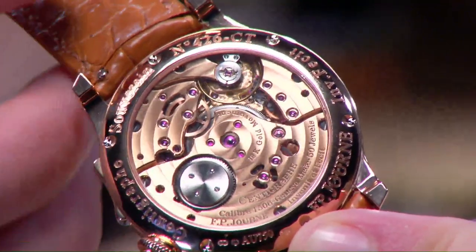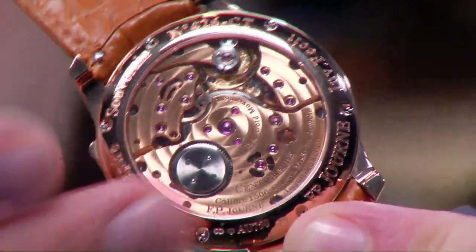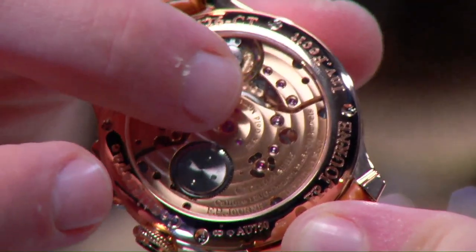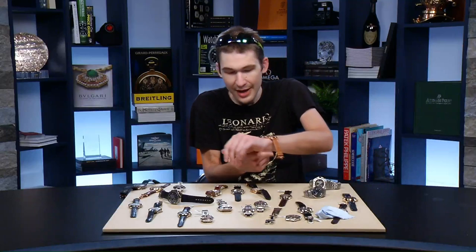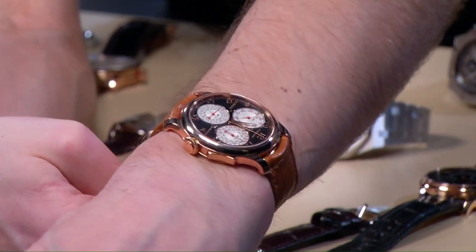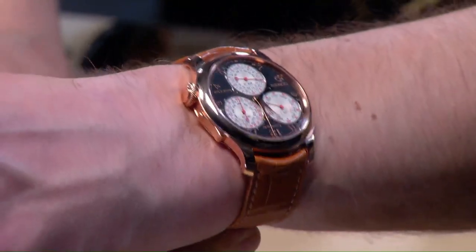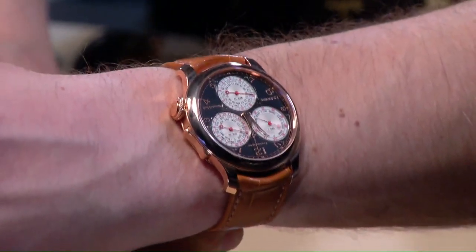Powered by the extraordinary caliber 1506: the barrel is the focal point at center, with one part of the mechanism operating off the arbor and the other driven off the rim of the barrel, allowing the chronograph to operate without losing amplitude — a rare refinement shared with the Gyrotourbillon. Manual wind, 80-hour power reserve, free-sprung balance beating at 21,600 vph. Circular Côtes de Genève, mirrored anglage on every bridge, jewel and screw countersinks, black-polished screw heads, satin-finished crown wheel, and engine-turned guillochage in two sizes. Under 48 millimeters lug-to-lug and under 10 millimeters thick — a graceful watch with a lovely domed bezel.